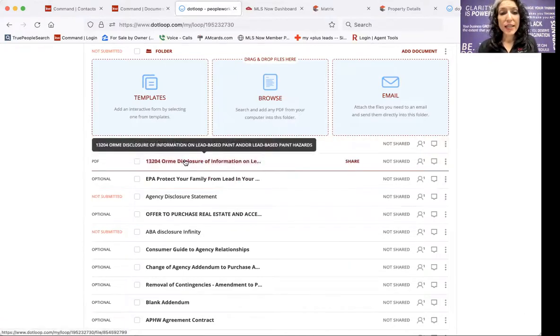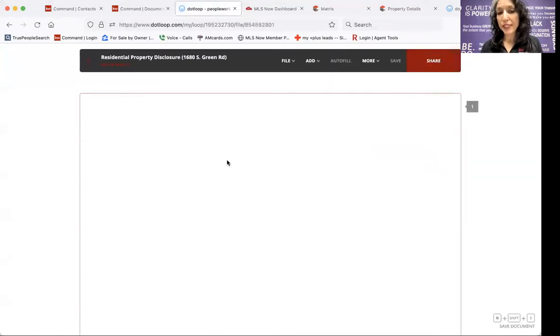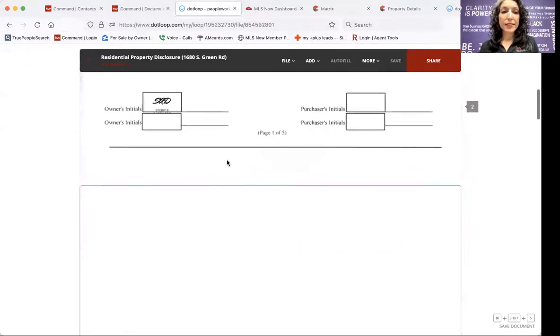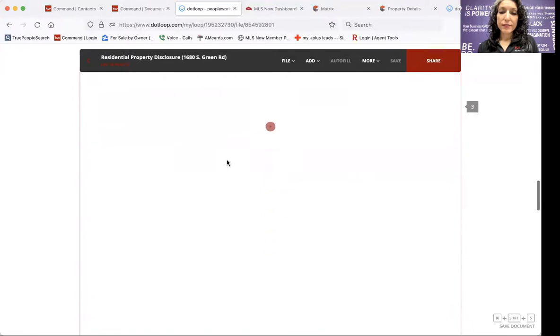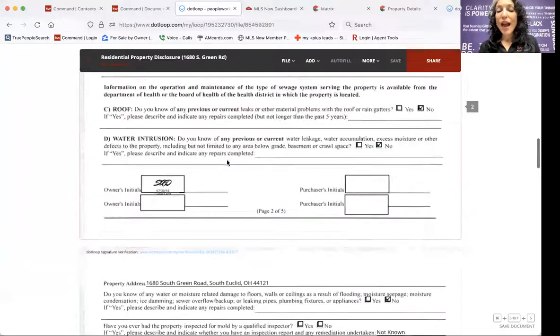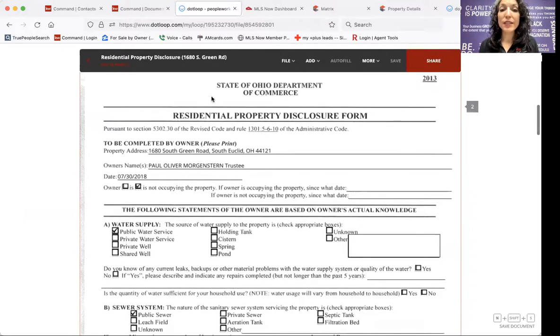So you can see that I have the residential property disclosure here. It's just a PDF. I can't sign anything. It's just been scanned in. And it is loading. Sometimes these files are big that were scanned in. So I don't want to have to meet my client in person just to have this signed. I would like to send this over with the other documents so that my client can sign them on his computer or phone or tablet. So I need to create this with the ability to sign.